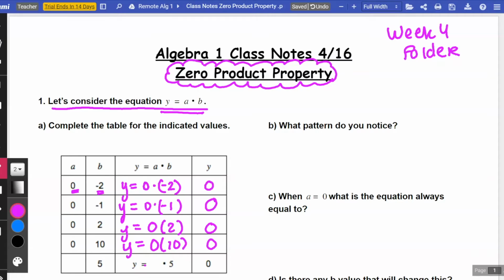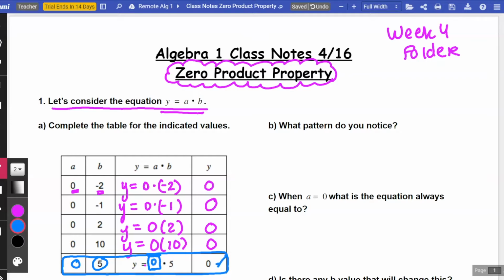Looking at this very last part of the table, they switched it up here. We're left with y is 0. How would we get 0 if we use the equation y equals something times 5? Obviously b is 5, so we plug that in for b. What would we plug in for a to multiply by 5 and end up with 0? Well, a must be 0. Is 0 times 5 0? Yes, so we know we're correct.